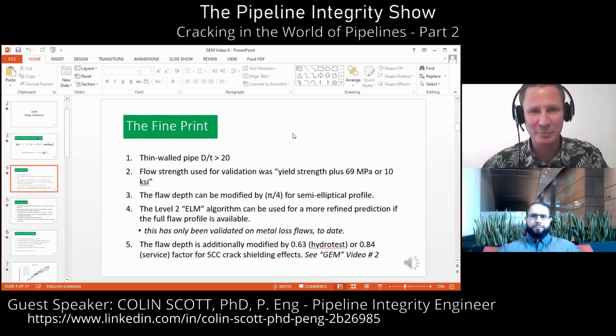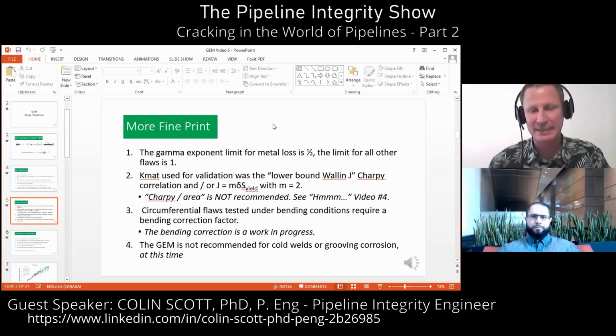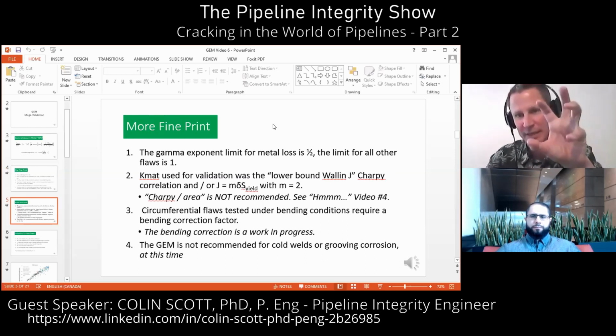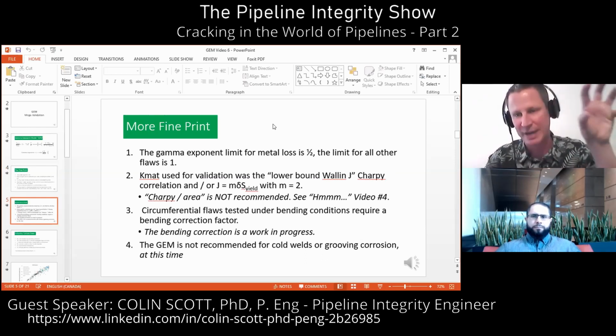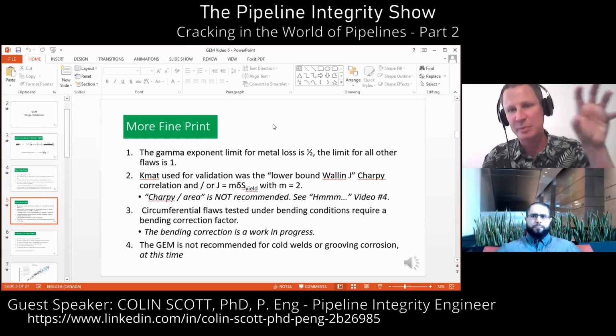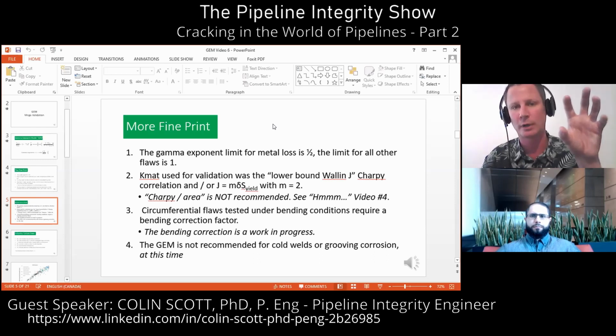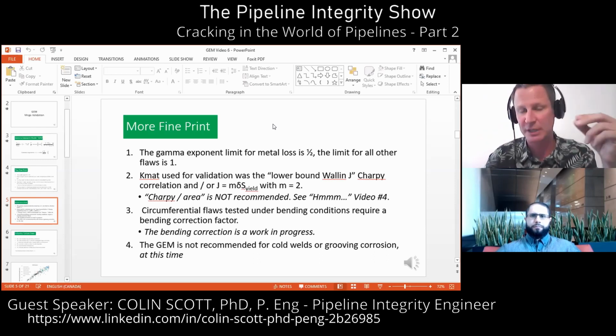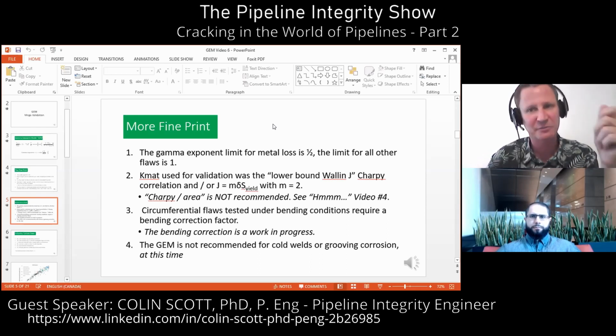A little bit more fine print, nothing too serious. What I found is that if I want to do a metal loss calculation, I will basically split that remaining ligament to the gamma exponent, pull that off by itself, and just like ASME B31G, I can use that just for a corrosion calculation, which is kind of a bonus. I'm really sort of following along the original Battelle work. But what I found from the fracture mechanics derivation is, if I have metal loss, I'm going to limit that exponent to 1/2. And that's a very, very strange thing.